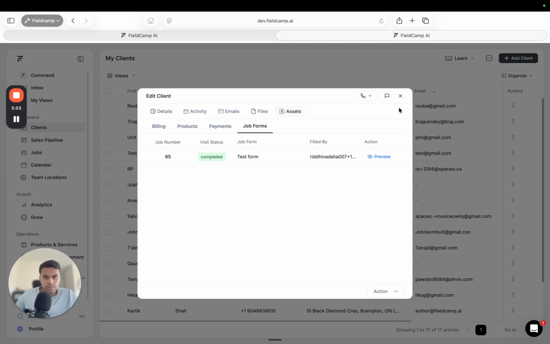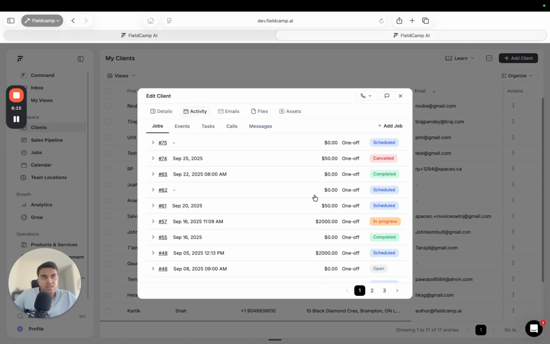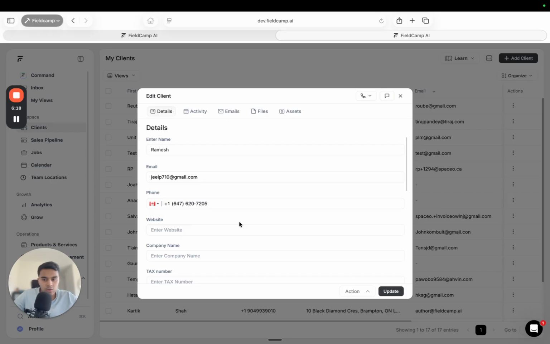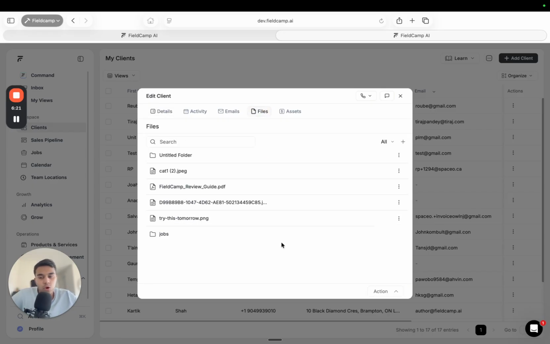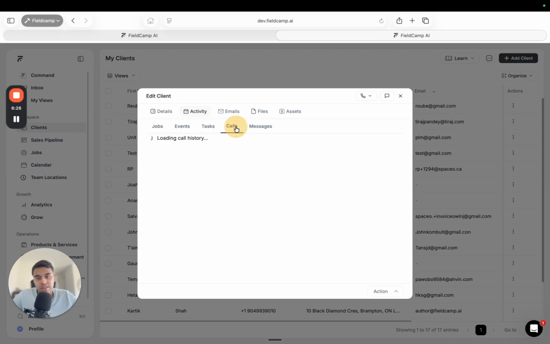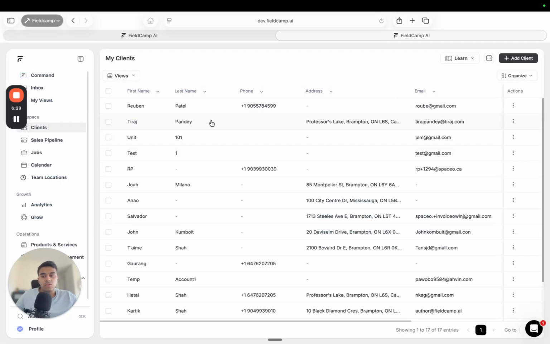And if you have the inbox activated, then you would be able to give them a call from right here. You can send them a text message from right here, and if you want to create a job, invoice, estimate, or task, you can choose the action bar. So once all this is done, you have all the details, like their service logs and internal notes over here. You could create documentation-based notes, and then communication history, so how you have called them, messaged them, etc. The 360-degree view would be visible inside FieldCam's client card.